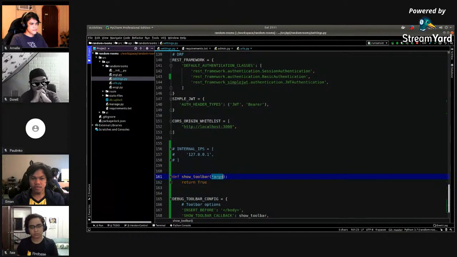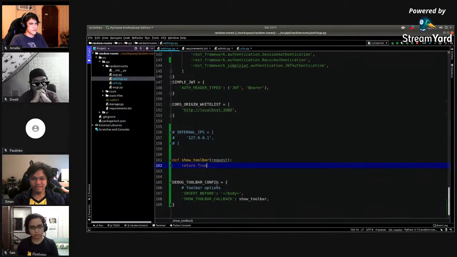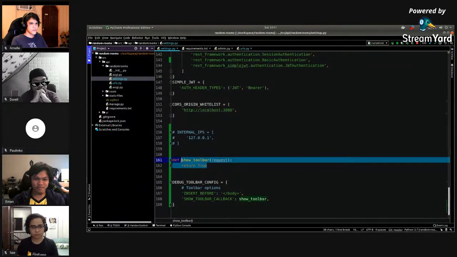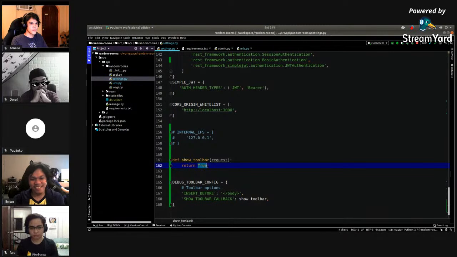It should accept the request object, so you have access to who the user is, the IP, the referer, everything. But if you want to always show it, just return true. This is not best practice, but it works, so it's good enough for the demo.